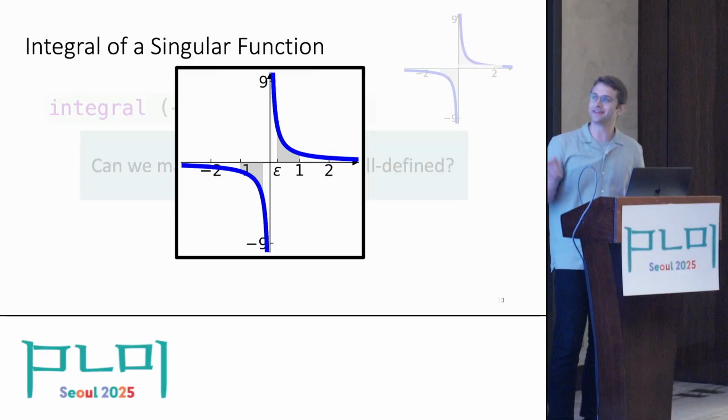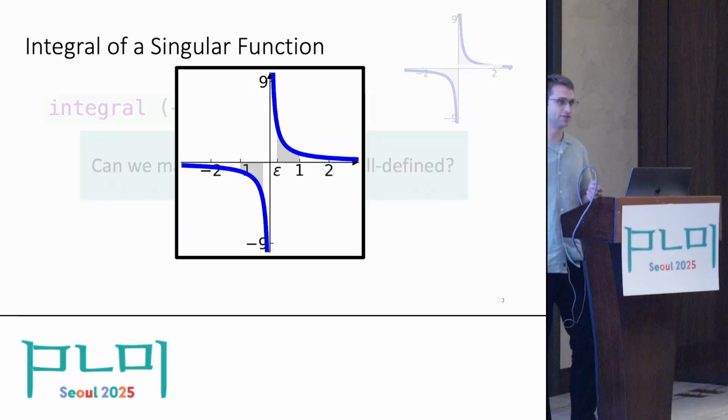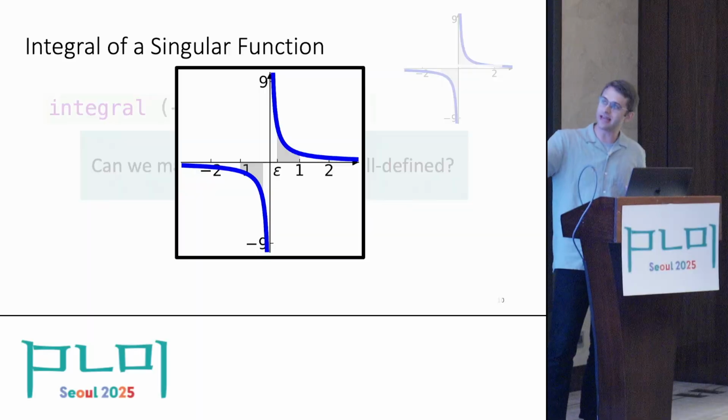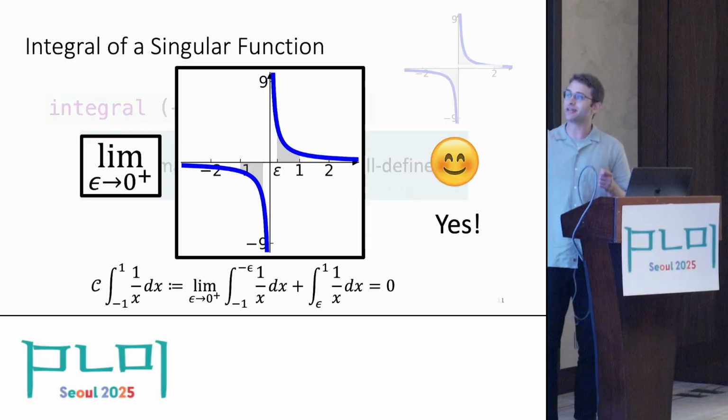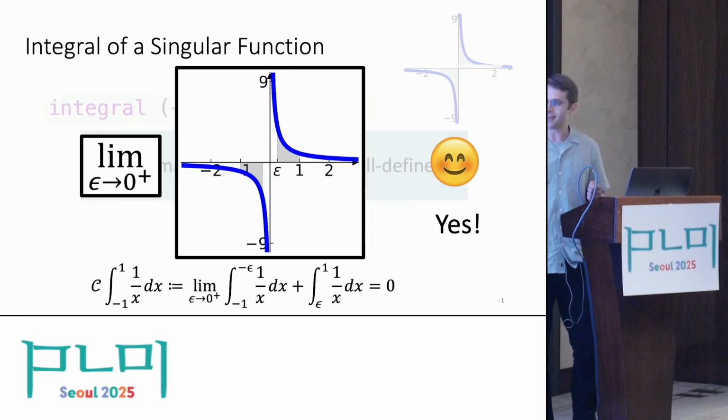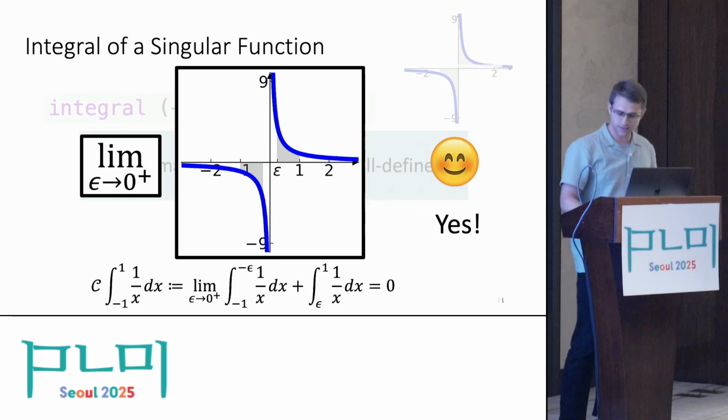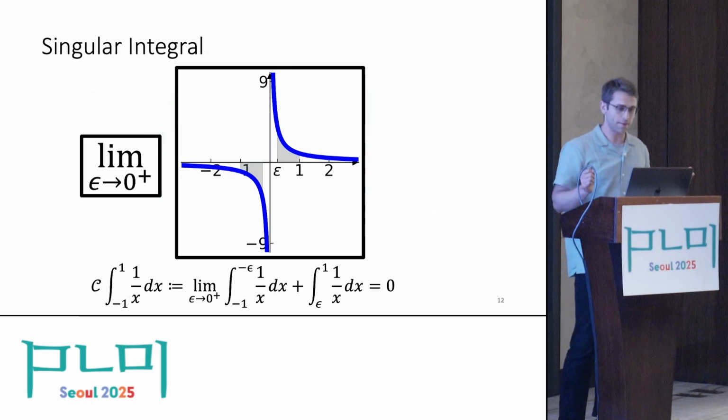So what we're going to do is we're going to take an epsilon ball away, and we're going to say, hey, at least in this case, we can see the negative and the positive part cancel, right? So we should get 0 for every epsilon. And then we can take the limit as epsilon goes to 0. And this actually defines something called the Cauchy principal value integral, which is a singular integral. And it's defined exactly like this and is 0. All right, so this is a singular integral.